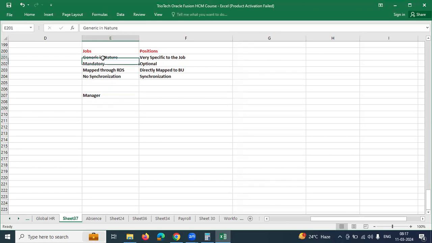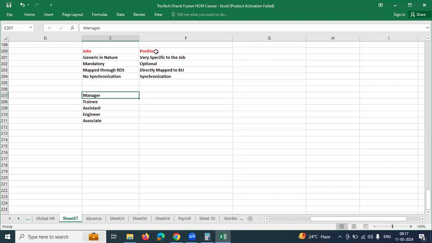So these are very generic, like manager or trainee, assistant, engineer, then associate. These designations, team, are very generic designations; we can call them jobs in the system.